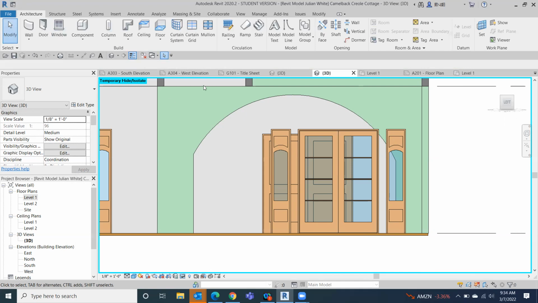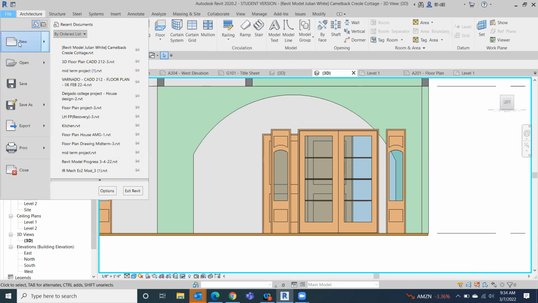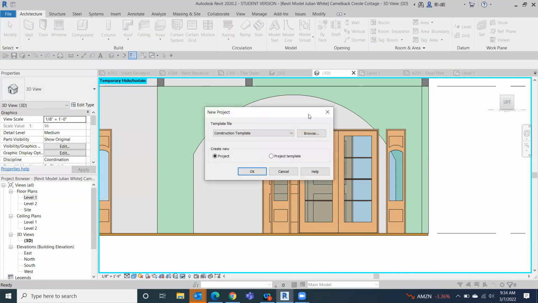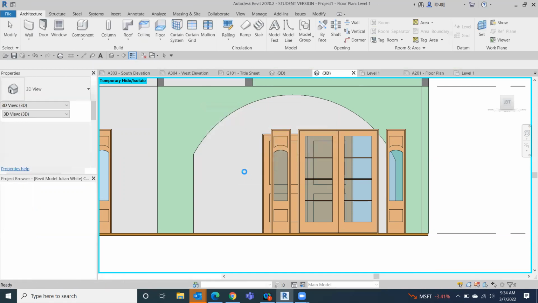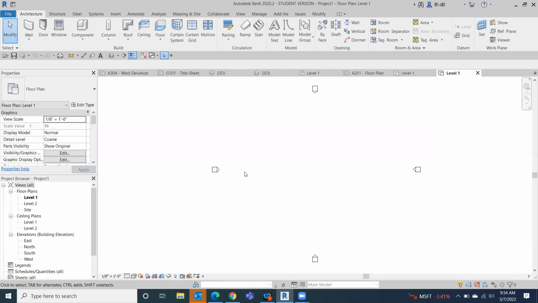Let's just start a new project now. We'll get a file, a new, and always start with an architectural template. This new model will only start with a limited amount of information that's already preloaded into this architectural template. All the other stuff that you created in another project is not going to transfer to this new template.